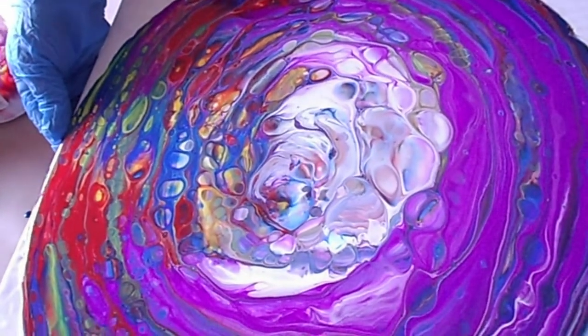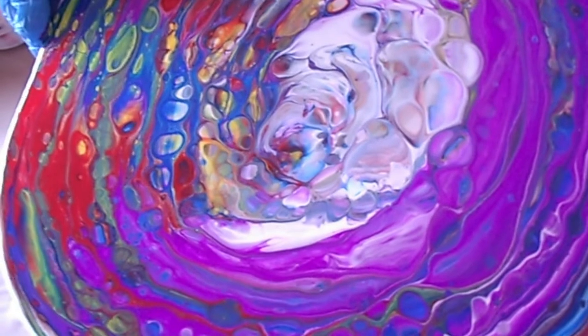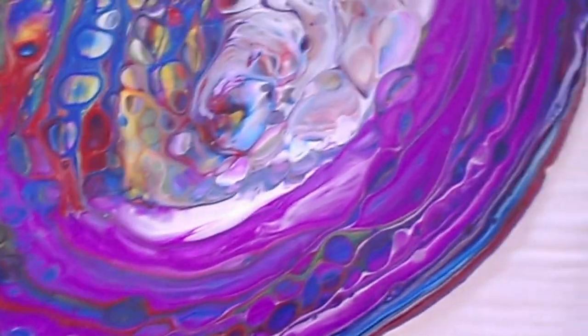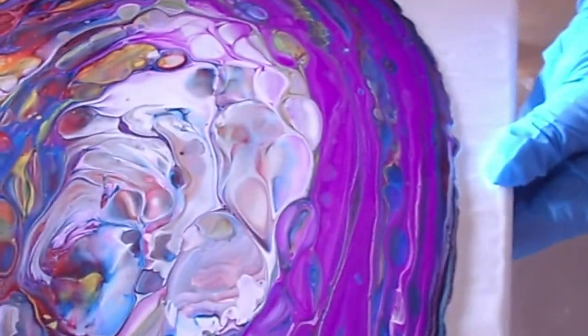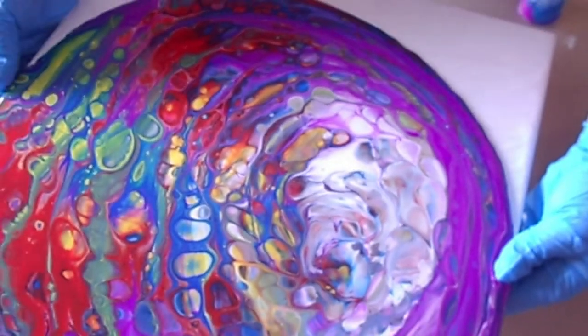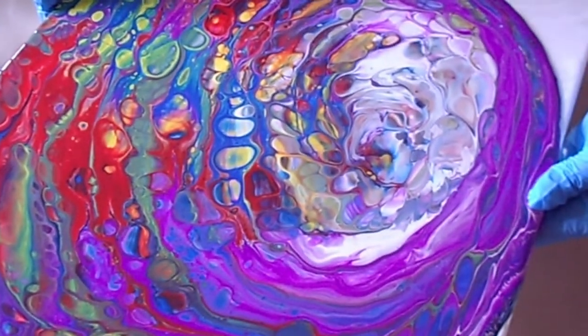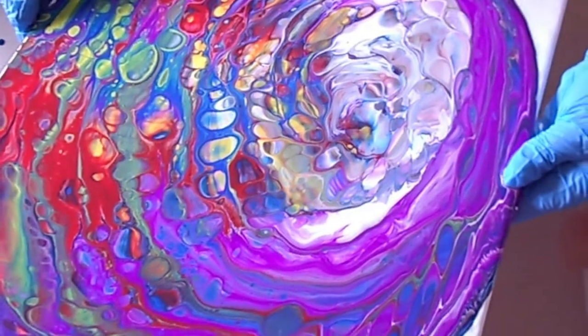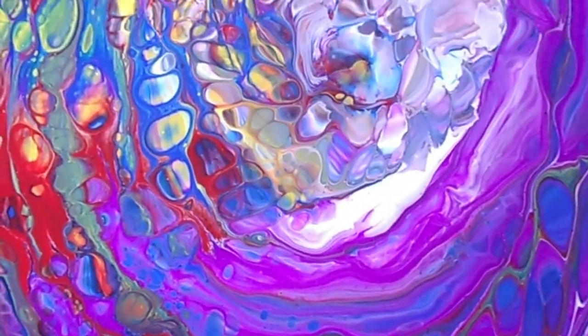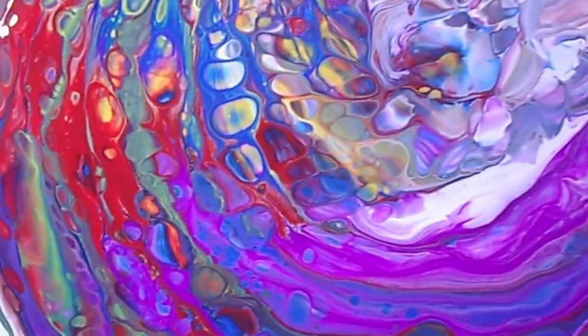Don't tilt it, come back this way. Perfect, it's looking good. Go that way a bit. Still manoeuvring that. Okay, and then go back to the centre, because you always want to recentre where it came from. That is gorgeous — slowly. A little bit more to this side, because that needs to be more where it came from. Now set it down.